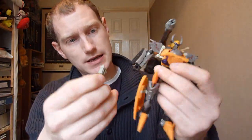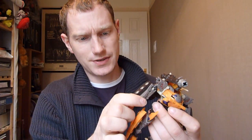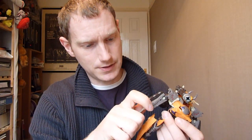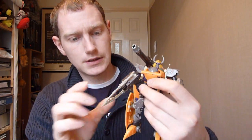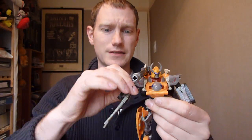You can hold the weapons. The one with no back piece has to go under it and become some sort of scythe, melee weapon, whatever. We'll get that one later. Yeah, it does become some sort of scythe or melee weapon, whatever you want to call it. And then the other one goes in there. Like that, and it becomes, I don't know, some sort of claw weapon. Looks alright though, but I prefer just leaving them on the side here, just like this.